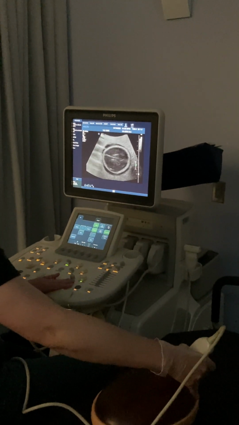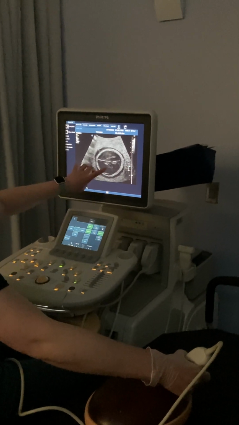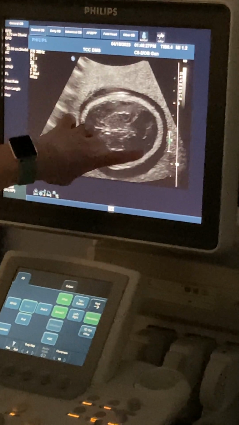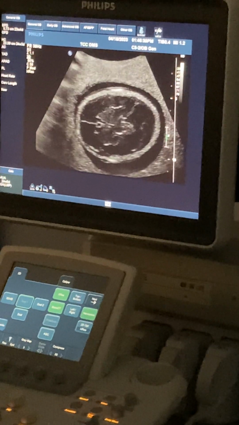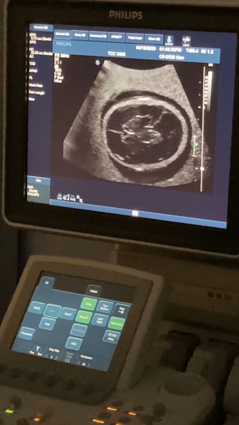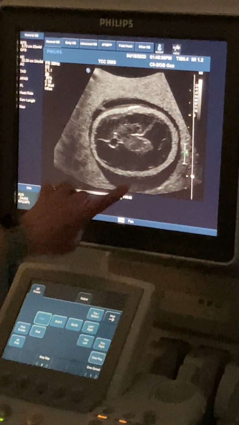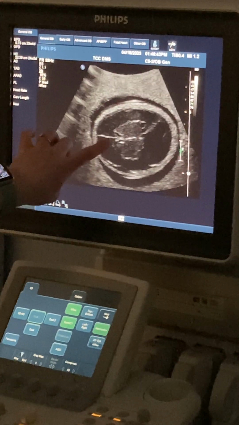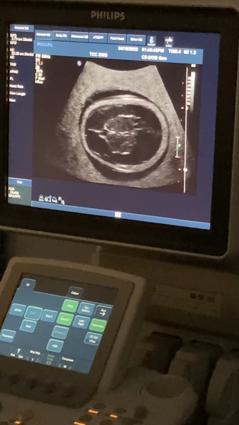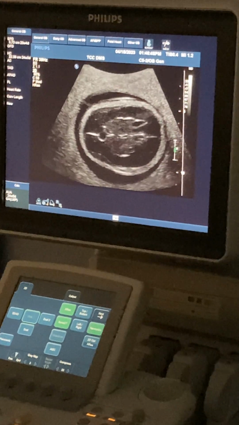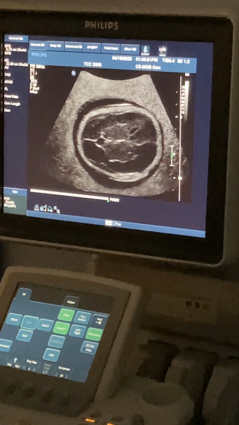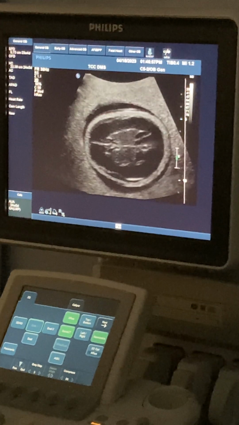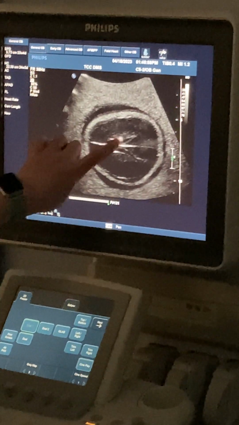let me go up on the baby. So right here, this is our little cerebellum coming in here. We don't want to take a picture of a head measurement with the cerebellum in there, right? Because then we're too far back. If we have this in our measurement, we're too far back in the back of the brain. We want to keep our CSP, and we want to bring our probe up so we can get everything in there. No cerebellum, okay? So this is too high because all we see is midline falx.